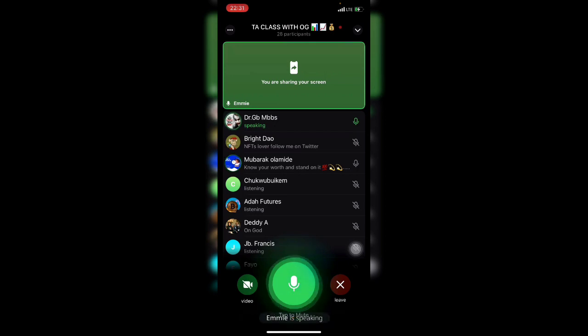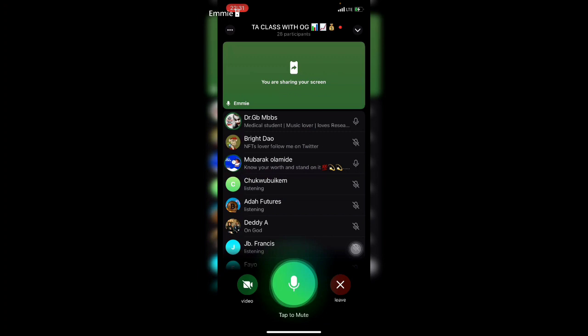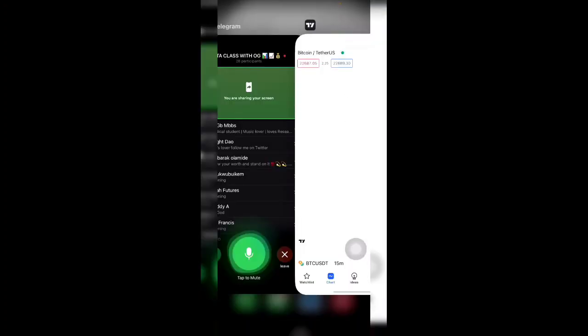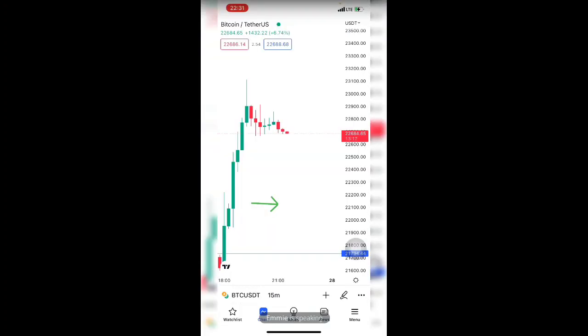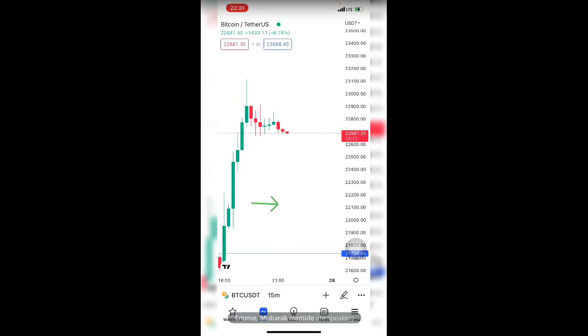We'll get there. With this strategy that I taught you now, though I don't use it, it is a very old strategy. But the assignment I'm giving you is to go and take 10 coins or 10 currencies and draw their support, draw their resistance, draw their trend line.